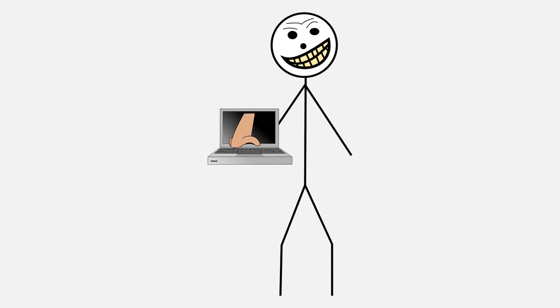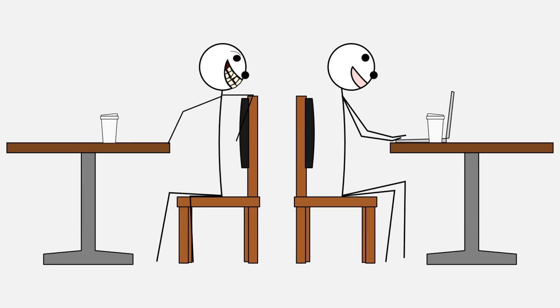VPNs do a good job of protecting users from wireless sniffing. But remember that a VPN can't protect users from people looking over their shoulders. Neither will they protect you if you connect to a malicious website. However, if you simply must perform private business over a public Wi-Fi connection, then the safest way to do so is to use a VPN.